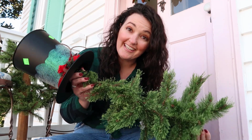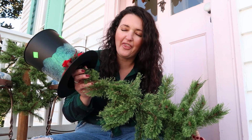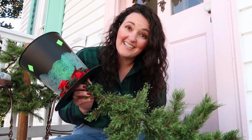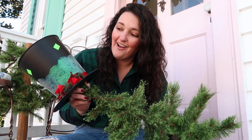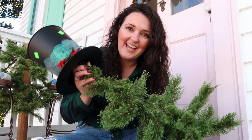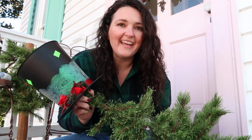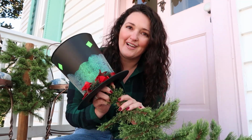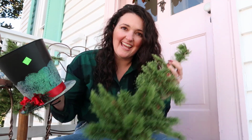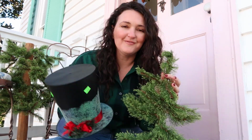This next one is pretty much the easiest thrift flip. This next one is the easiest thrift flip of them all. I found this tree. It's got a second part to it back there at a thrift store. I didn't particularly like the snowman hat on there, so all I'm gonna do is pull it off and redonate this and just use this adorable little tree that I found on our porch.